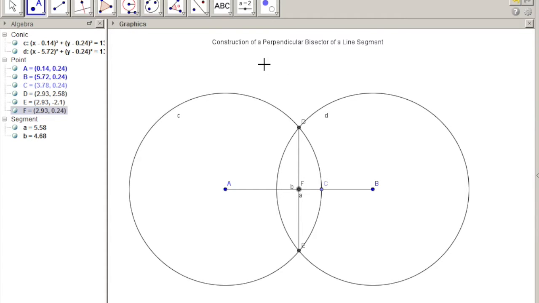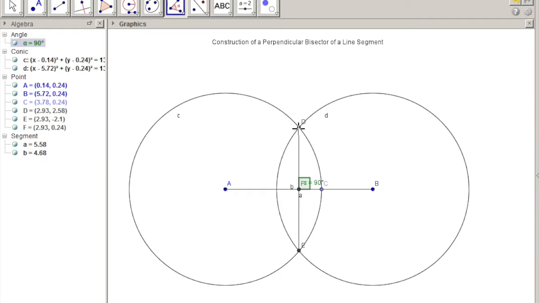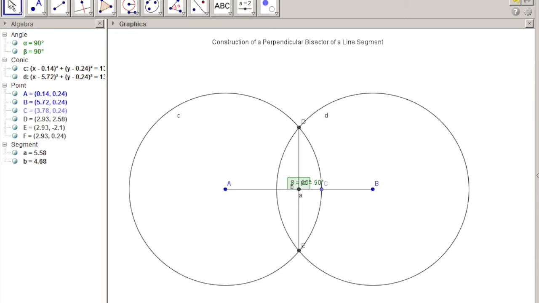The first thing I'm going to check is to see if I have 90-degree angles. So I'm going to click on my angle tool, and I'm going to select B, F, and D, and as you can see, I do in fact have a right angle. From here, I'm going to do the same and select D, F, and A, and again, I did end up with a right angle. I can slide that over so I can see it a little bit better. And that automatically concludes that the angles down here are also 90 degrees, giving me a perpendicular line segment.